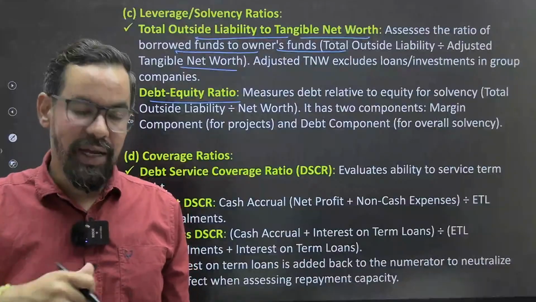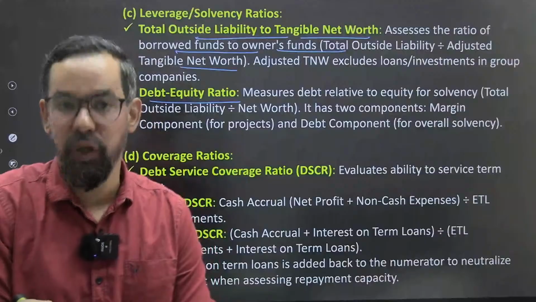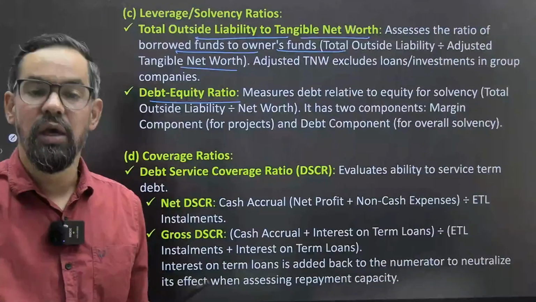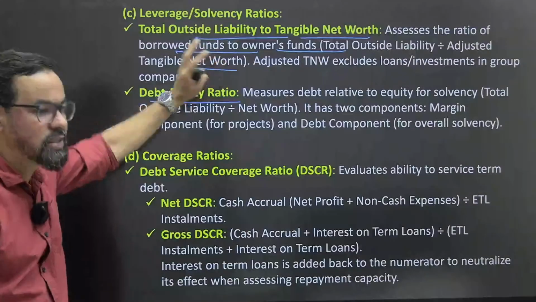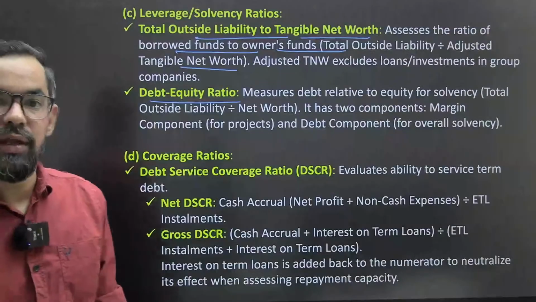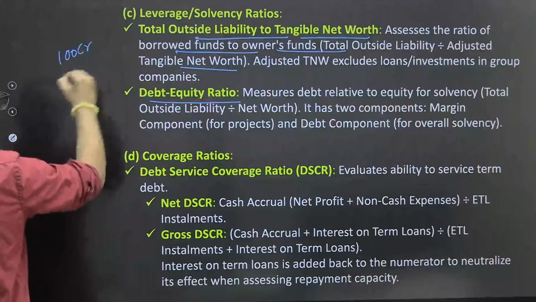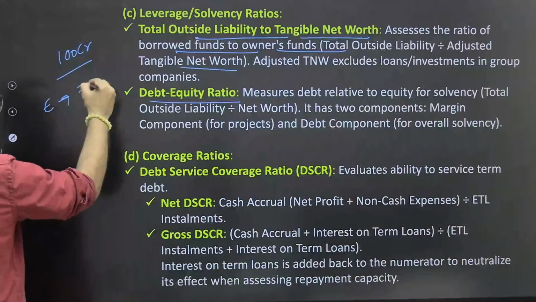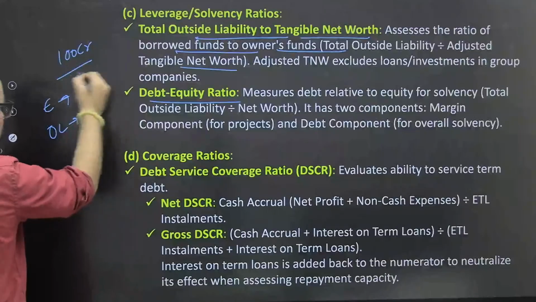Owners' inside liabilities, basically that is called owners' money or equity or shareholders' funds, which include reserves and surplus, shares, shareholders' money. Others generally come under this. Let's say a company's liability and equity is 100 crore. So out of this 100 crore, what is the contribution from the owners? Let's say it is 70, and the outside liability, which they have taken from loans and others, is 30.